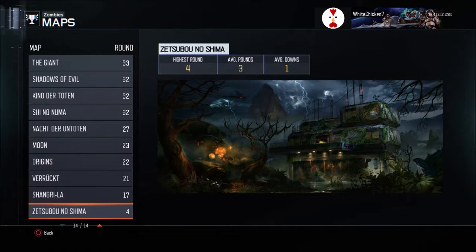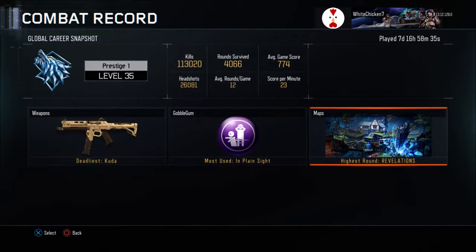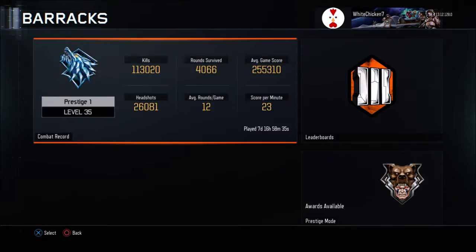So guys, I hope you enjoyed this first room challenge on every map. Some went how I expected. Revelations, Kino, some of those round 8, 9, 10, around there. That's kind of how I expected. And then others were just disappointments. Even Origins got to round 9. Super disappointed that I didn't get to fight the Panzer in the first room challenge.